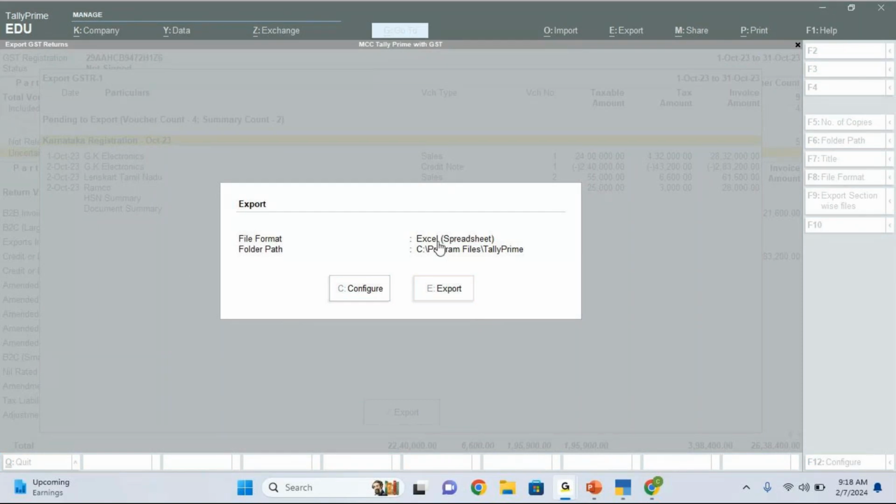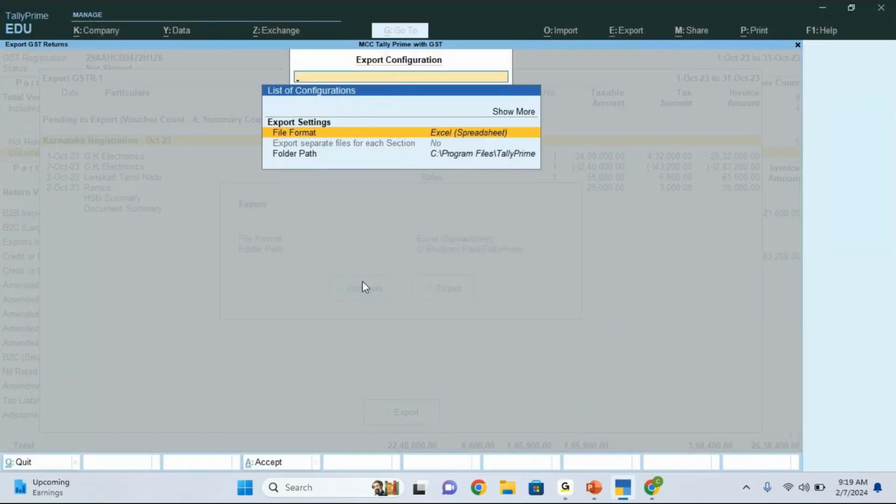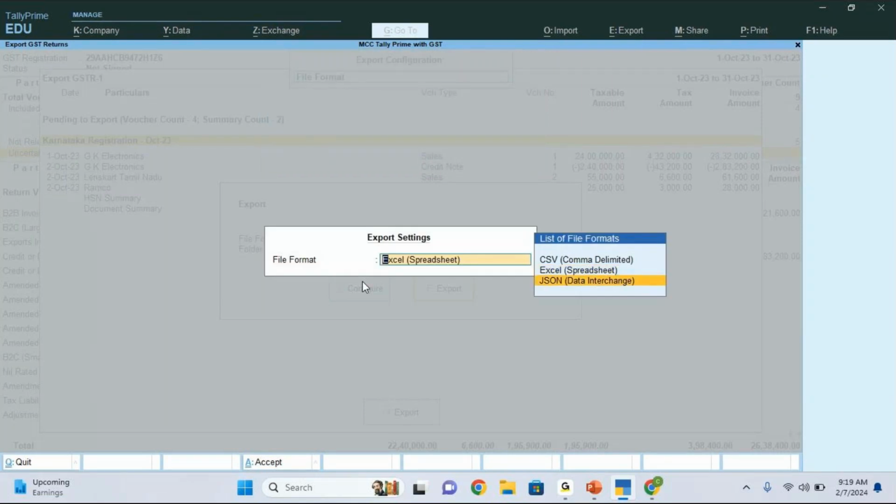If your chartered accountant or your company asks you to convert these GST reports into Excel, then you have to select configure, select file format, and then select JSON. Sorry, not JSON, Excel.